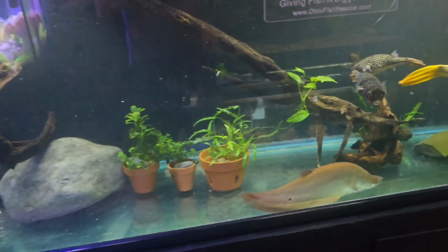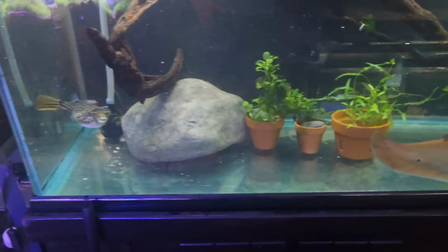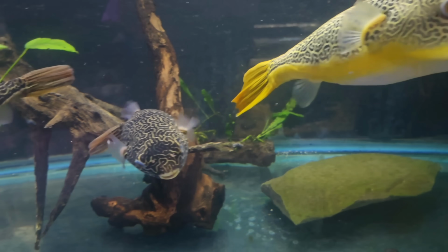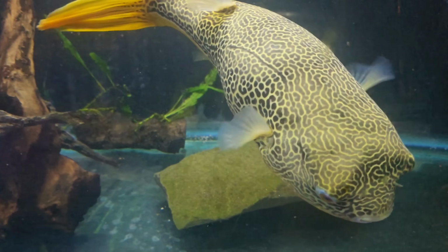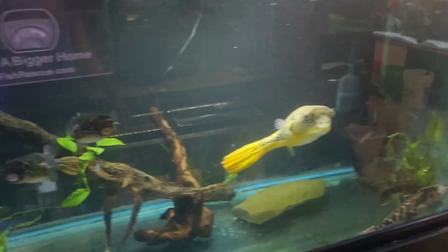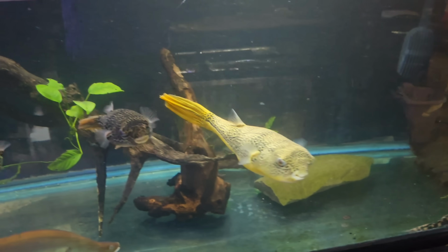Now that means we have all these fish moved over into the same tank. So now we've got the Cooper, we've got the other puffers over here, and I've been watching these guys, and they all seem to be fine. They're not showing any aggression towards each other, which I didn't think there would. The only thing I was worried about was possibly the size, but he seems to be a very mellow, calm puffer, and I see no problems with these guys right now. They are all in this 265, so they got a bit more room. I'm going to go ahead and let these guys calm down, and we'll come back.